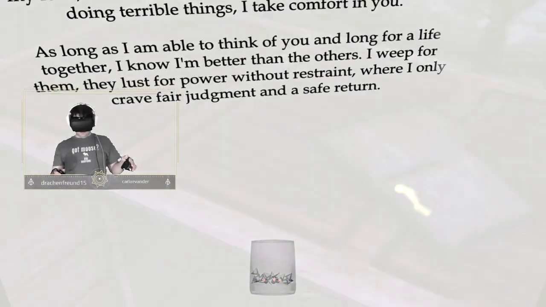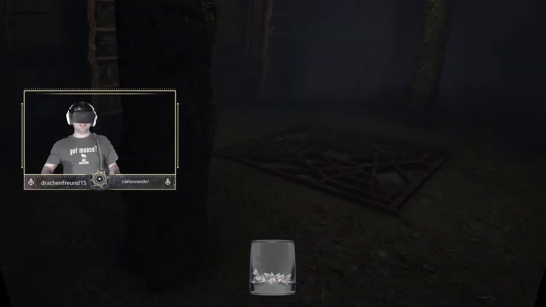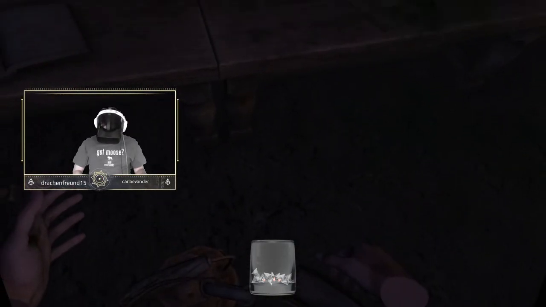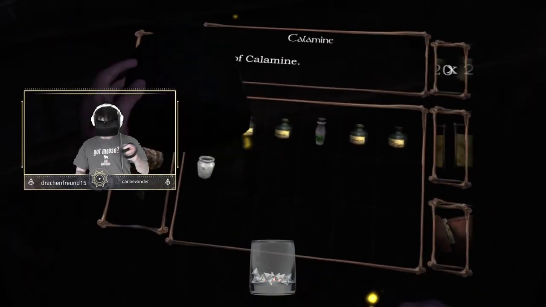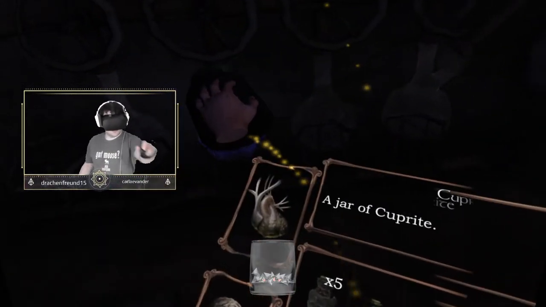Okay, it's bright. Okay, I've got it. Okay, I understand. I'm sorry. Okay. So. Can I just grab and place?